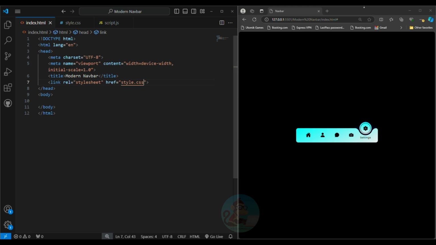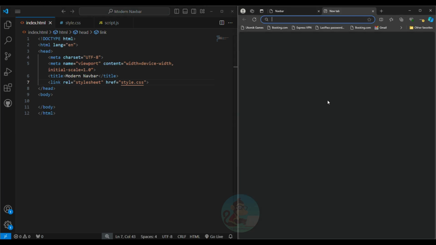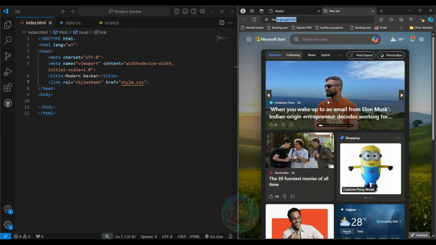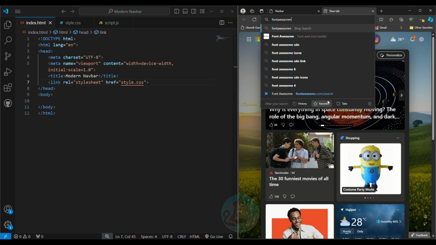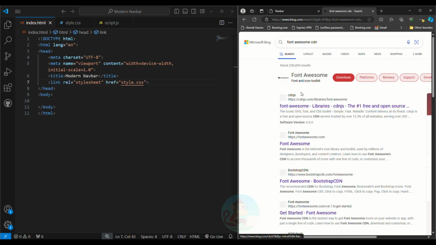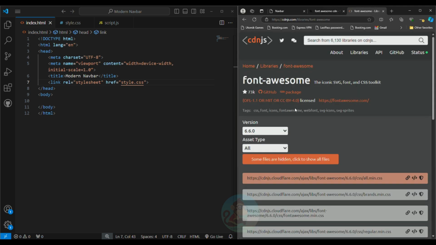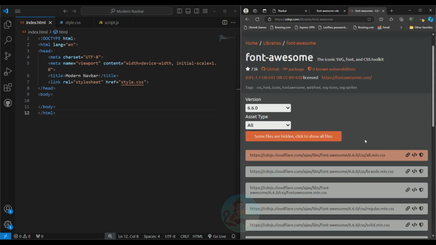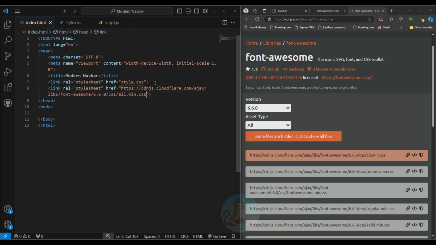And after this, we'll also link Font Awesome. Font Awesome CDN, this is the one. From here, we will select the CDN link, copy the URL, and in the link tag paste it in the href. That's it, okay, so this one is complete.